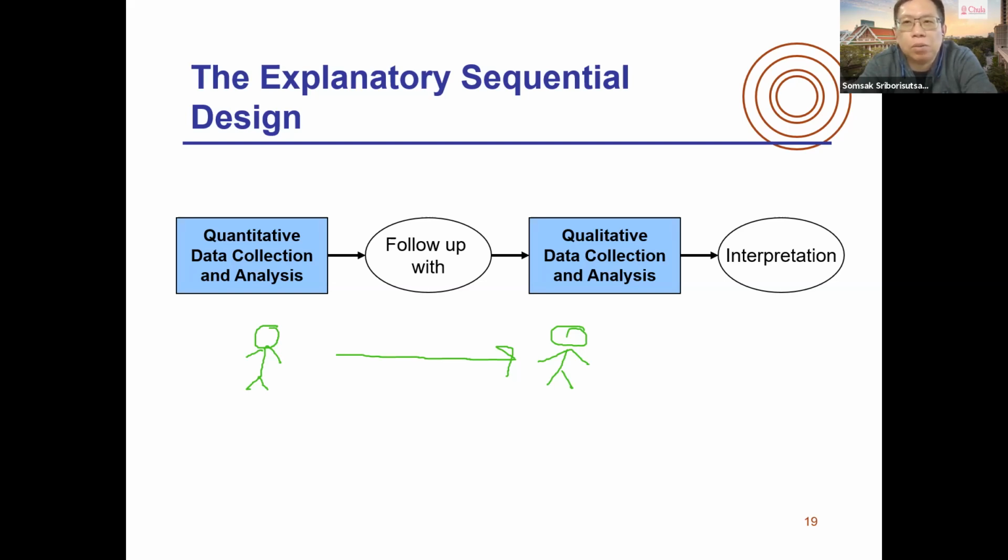Yeah, that's sequential. But for convergent or any kinds of complicated designs, sometimes they separate the phases. You finish the first phase first, and then you develop the research question for the qualitative study in the next round or the next phase. But it's quite complicated. I don't recommend you do it for a master thesis. So that really depends on the research question and the research design, right?